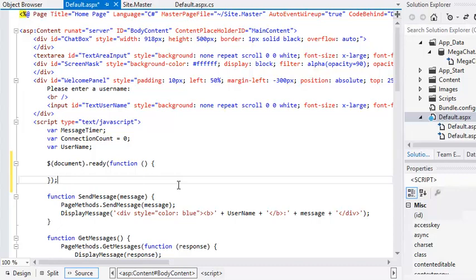Next, you're going to use jQuery's hide and fadeIn methods to make the welcome panel fade in when the page loads.